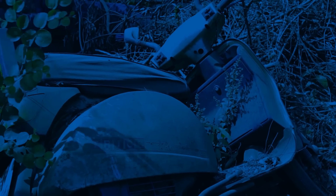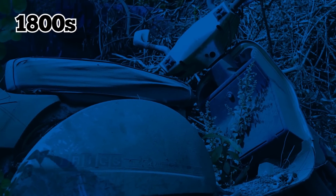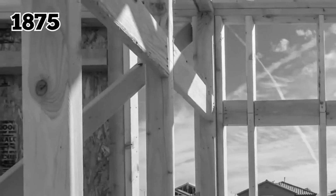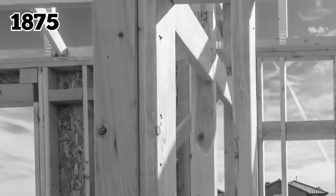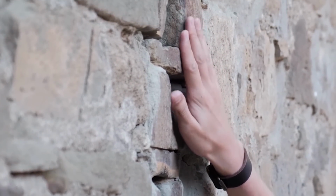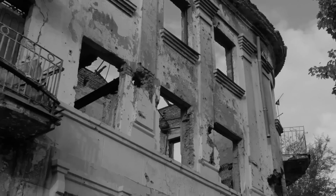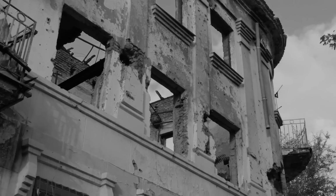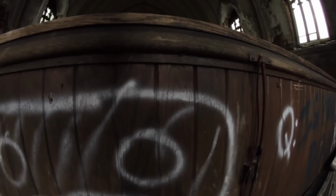The Motorcycle Graveyard of Lockport, found within a warehouse built sometime in the 1800s, was once home to a successful company. The warehouse was finished in 1875, according to official city records, but the hand-cut canal stone used in its construction suggests it may have been done much earlier. The building, which is more than 53,000 square feet in size, had long been hidden in plain sight, with onlookers unaware of the marvels rotting away inside.